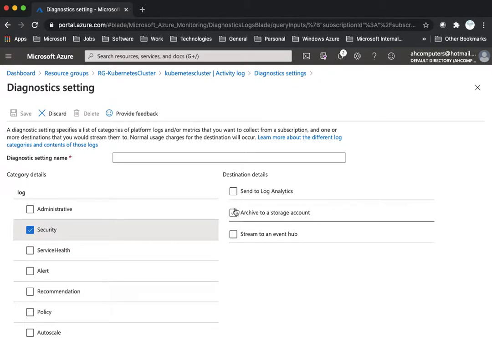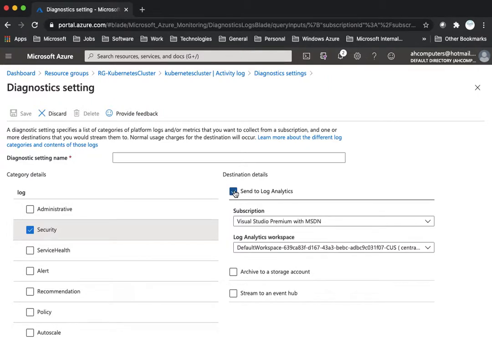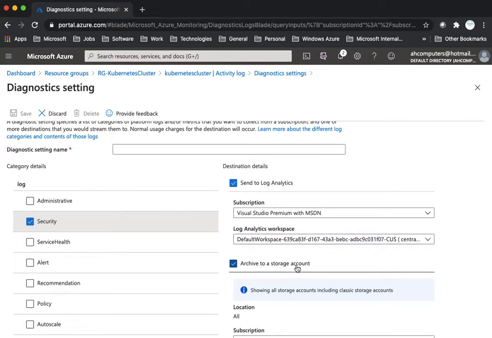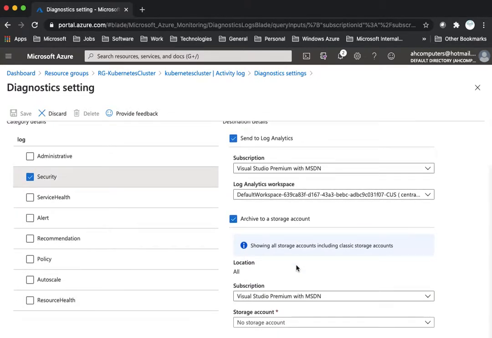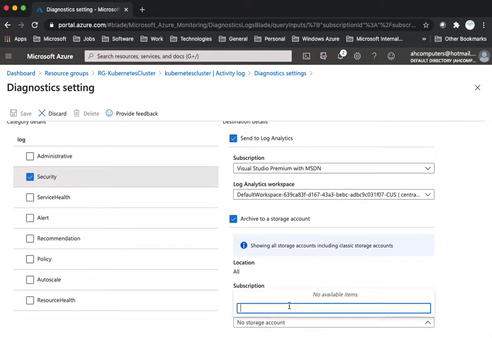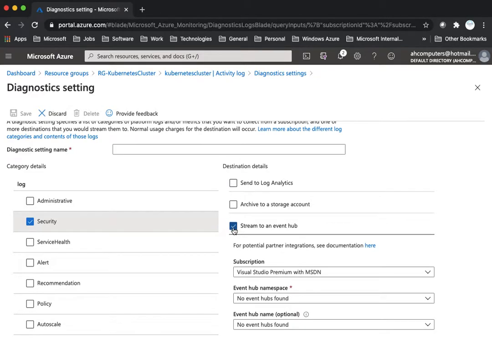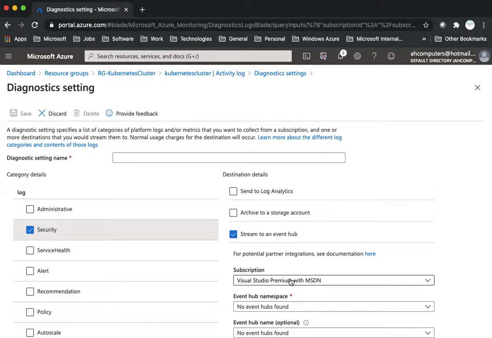I can start with the basic one, which is the log analytics. I've got already one workspace. You can see the same workspace I was using earlier. What else do I need? So we got that one here. I've got my security, but maybe I can archive it as well. Do I have storage? No. I can create storage and then come and link it. Okay, so this is all event stream, which is the next advanced level.